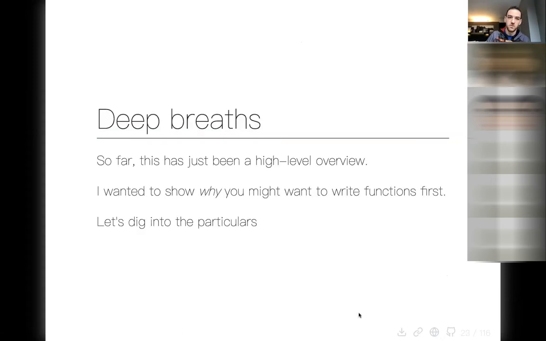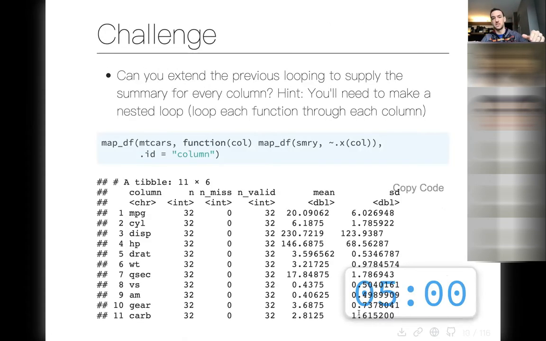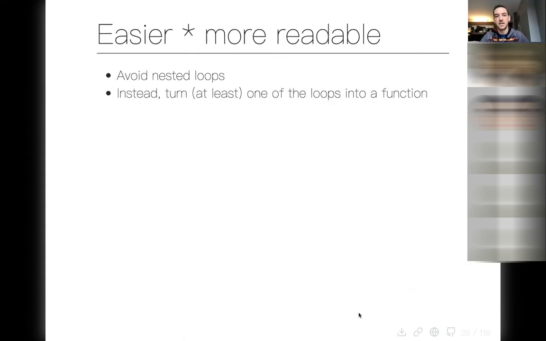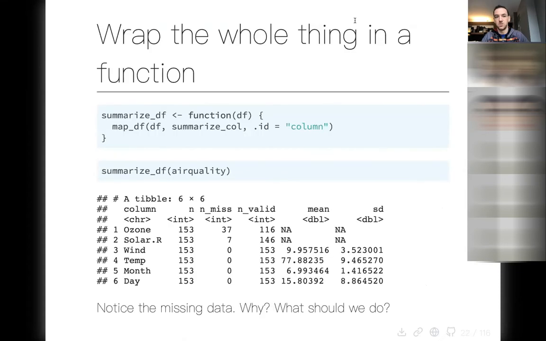Okay, so deep breaths. This is meant to be a high level overview, and part of the motivation, really the main motivation for showing you this, is to show you why we might write functions. So we started out with this really complicated task, right? And we were doing all this stuff, but then we sort of build up. We write one function, then we use that function in another function, then we use that function in yet another function, and by the end, we end up with something that is quite easy to understand.